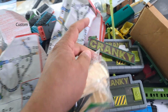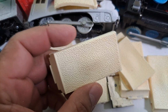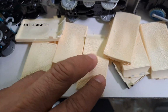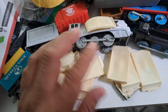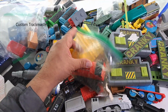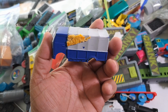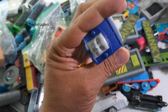I found the other part of the nameplate, Cranky the Crane, and I remember a few years ago I started making battery covers for my models. They were this kind of color. They were not black, but those were the first test I did before. Now I'm making better battery covers. These are not good. So whatever you see here will be posted on eBay in 2 days. Trying to figure out what that is. Is that Doritos? I think it was Doritos.